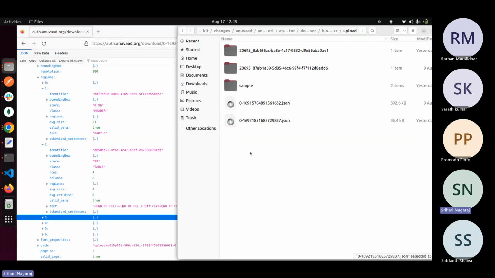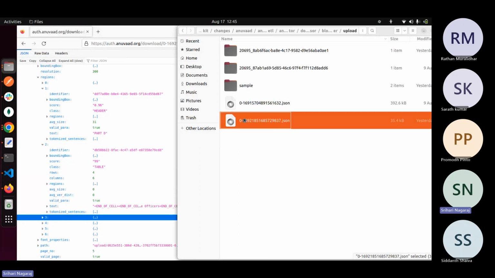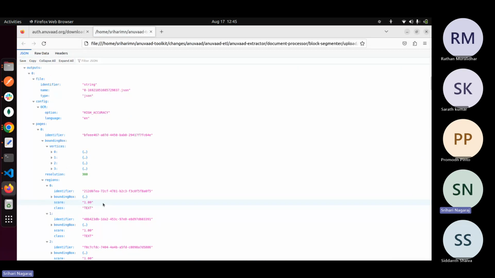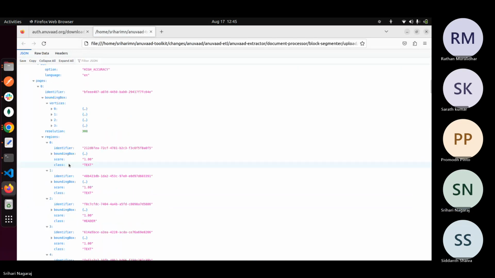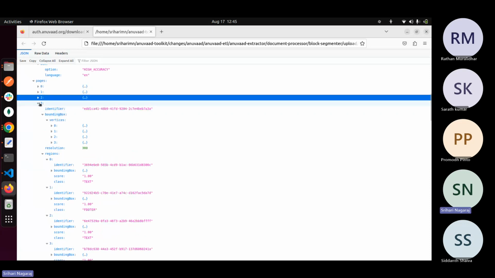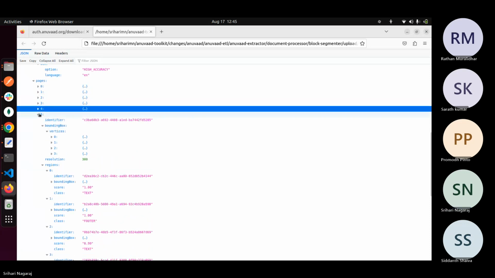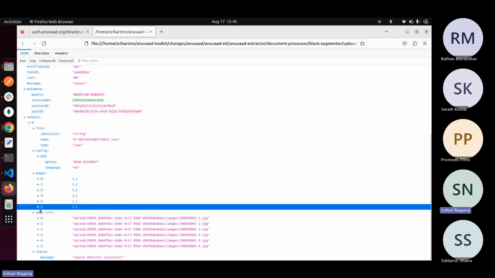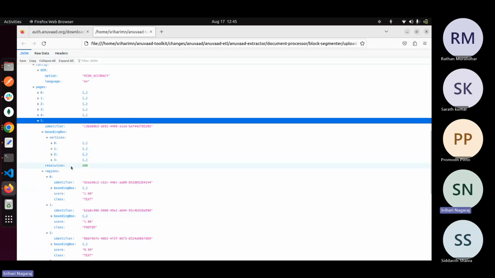Before that, let me show you the original file which is coming from the layout part. After getting that region unification from layout, for each and every page, you have this thing called layout. So this is what the outcome is.